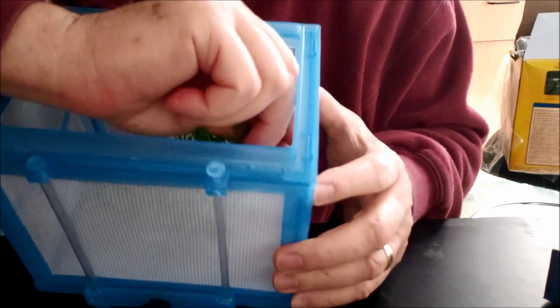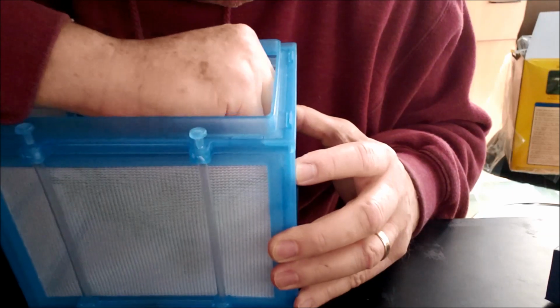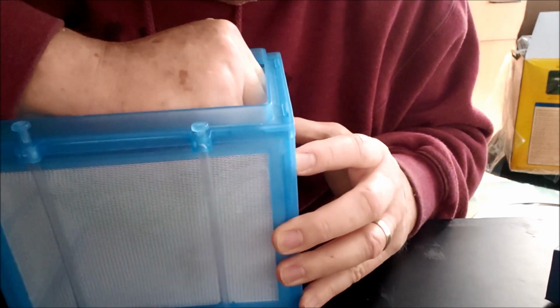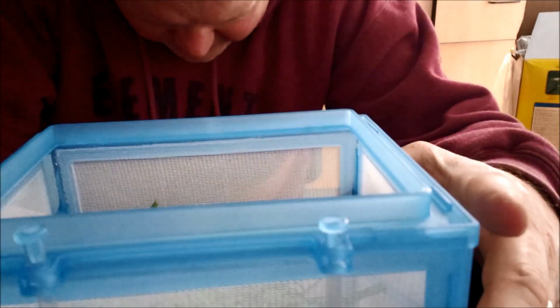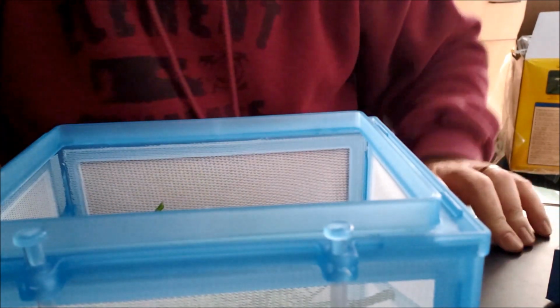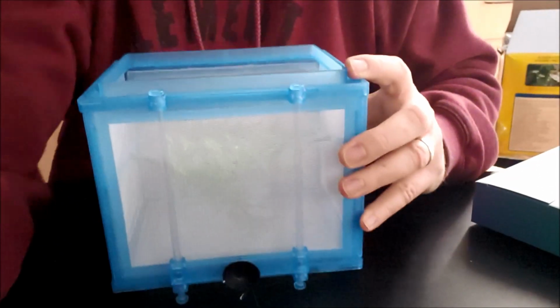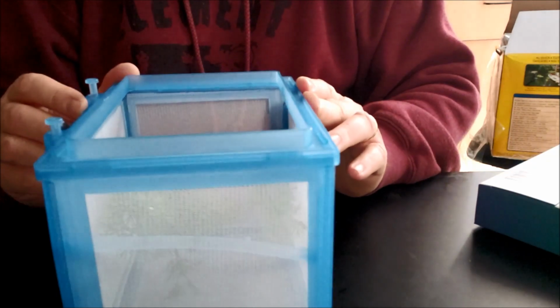That's a pretty cool feature, although I'm not a big plastic plant person, so again, I just throw live Java moss in there. And it doesn't have to clip tight, it just needs to hang in place. And I happen to put mine at about the same height, but that's what it looks like. Just drop something there. All right, so this basket is completely assembled now. It's ready to go, ready to use if you just want to use it as per the manufacturer.